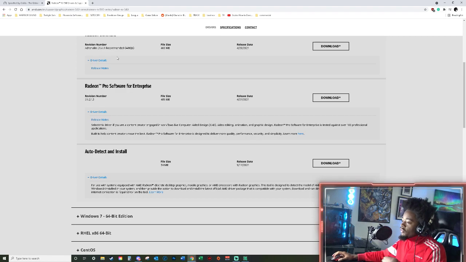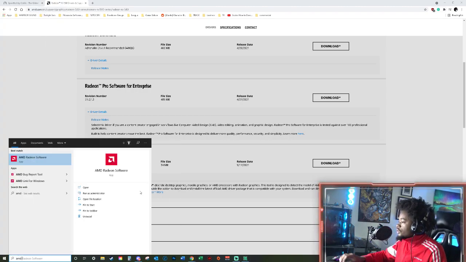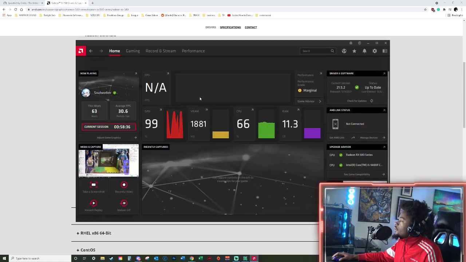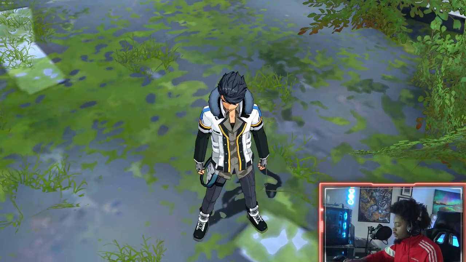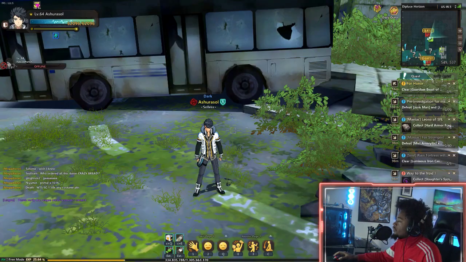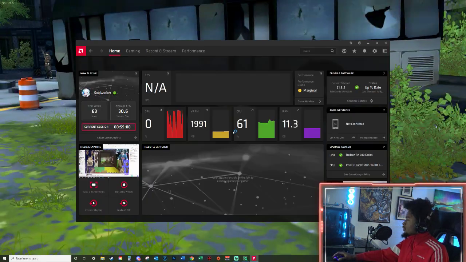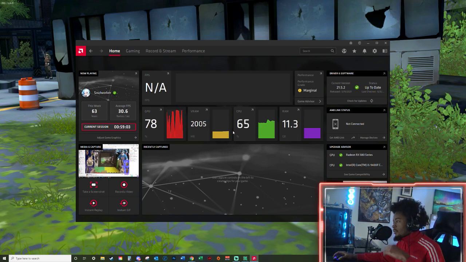Okay, so after drivers, we're gonna come back to our AMD settings, but we're actually going to open up the full screen here. Now it says I have 30 frames in Soulworker, but that's only because I'm always streaming and it doesn't actually capture my frames correctly. If I come into Soulworker right here, you'll see at the top left corner, I actually have over 100 frames. Whereas before I optimized, I was probably at like 40, 30, because it would just drop consistently.